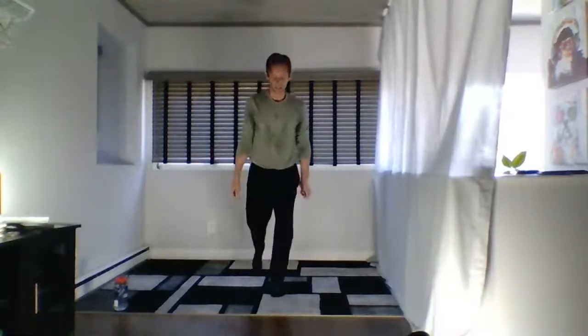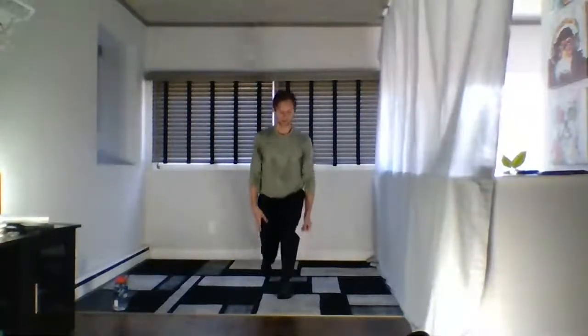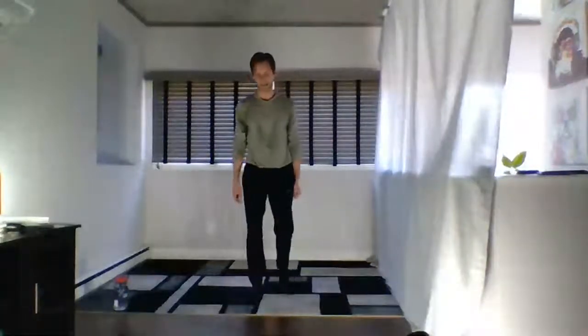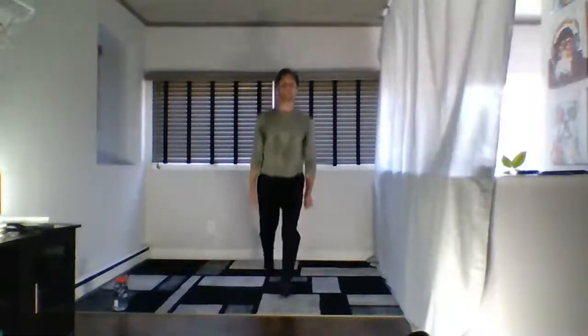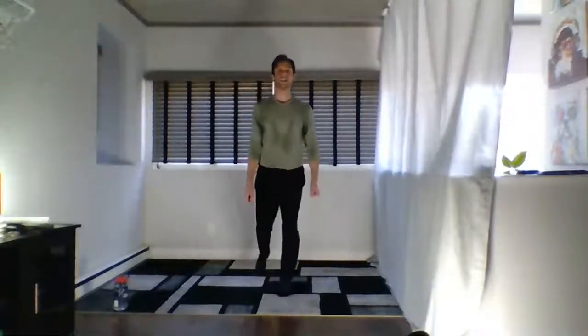All right, now backward lunges here. Just keep your hands at your sides. Bend the back knee. Legs should hopefully feel kind of loosey-goosey after that, holding those lengthened stretch positions. Really good stuff. Keep drawing the abs in. Bend the back knee. Straight forward with the feet. Push through the heels.